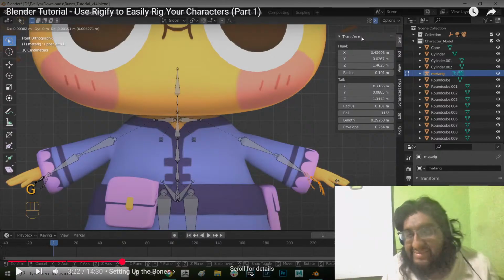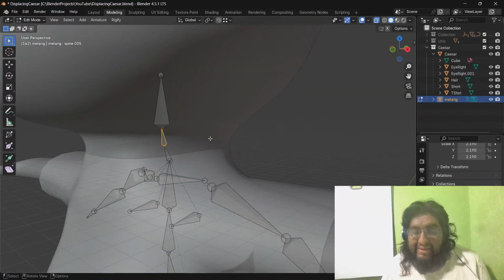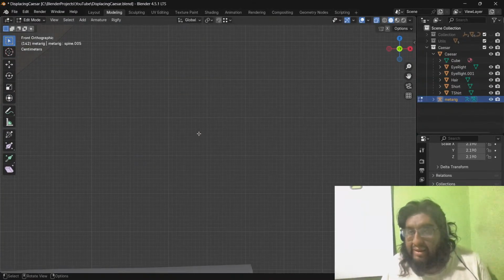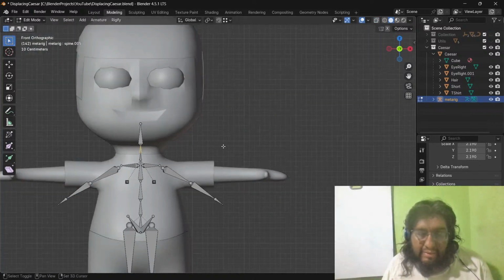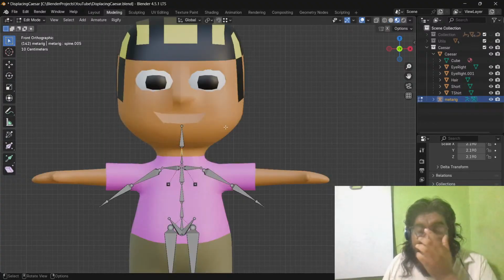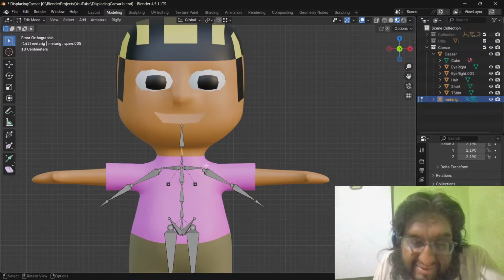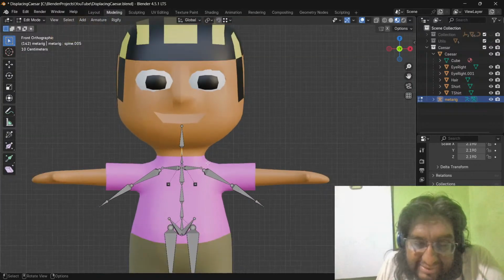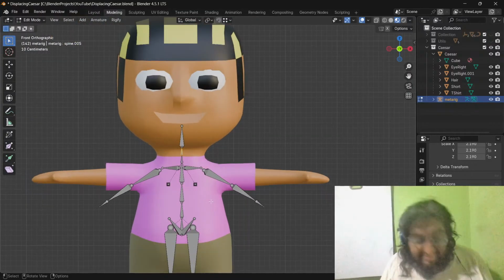Okay. Decent. I don't know why, but this doesn't connect first.